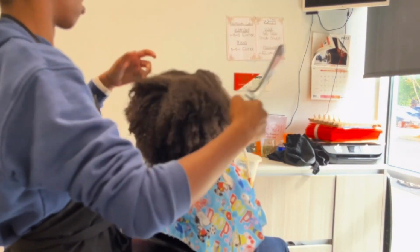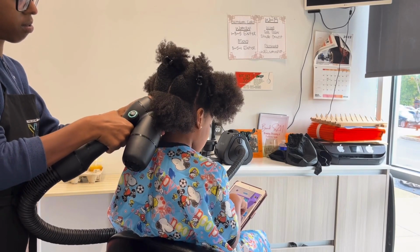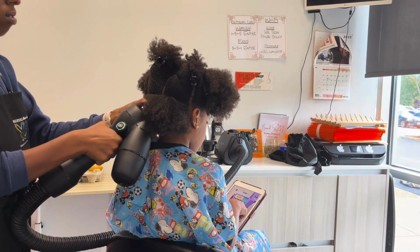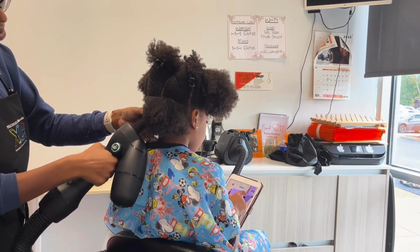I shampooed and steamed her hair and then I sprayed some Mazzani leave-in conditioner in her hair and I sectioned her hair into 5 sections. I have 2 sections in the front and 3 sections in the back.